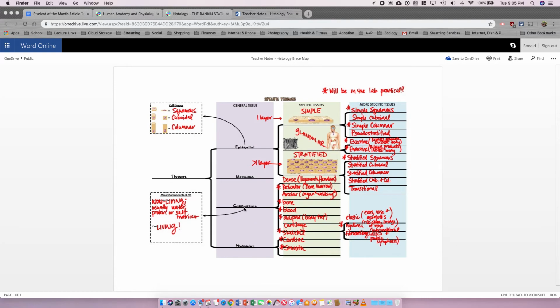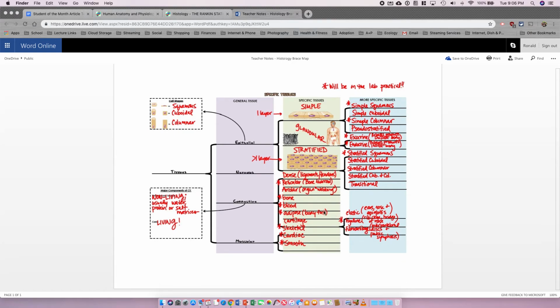We're now going to be moving to connective tissues, though, of which we have four of them that we're going to be looking at. Oh, sorry, five. We're going to be looking at reticular connective tissue, that's bone marrow. We're going to be looking at bone tissue, sorry, blood tissue, adipose, which is body fat tissue, and then we're also going to be looking at one type of cartilage. That's the only one that we have, and that is hyaline cartilage. So I'm going to try to differentiate between those.